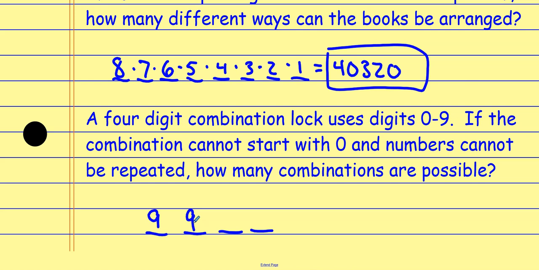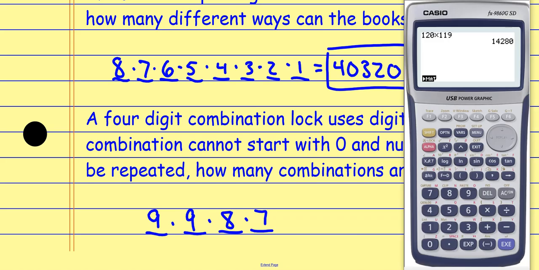So you got to really think about the situation. Now, once I use one of those, I only have 8 options left. And once I use another number, I only have 7 options left, okay? So that first value was limited, all right, because I wasn't allowed to use 0. But then I lose the number that I've chosen, but I gain 0 back. That's why it stays as a 9 at first and then counts down to an 8 and a 7. So it kind of looks like a factorial a little bit, but not quite. And this one I don't have memorized. I'm going to have to punch this into a calculator. So I get 4,536.